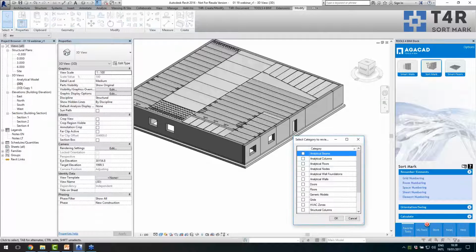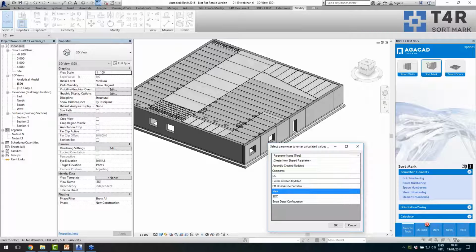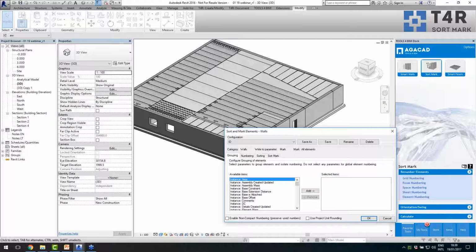It will give me a list of available categories in the project. So I will select the walls. I'll click OK. I will write these sorting values to the mark parameter. I'll click OK, and now I have configuration saved already. So just a very clear name by ID actually.